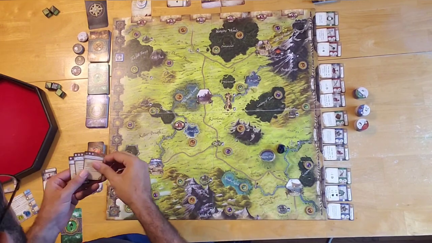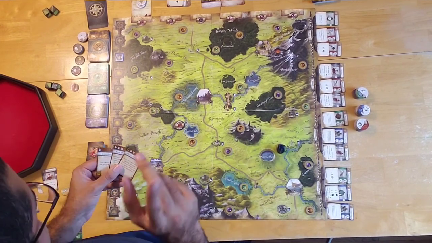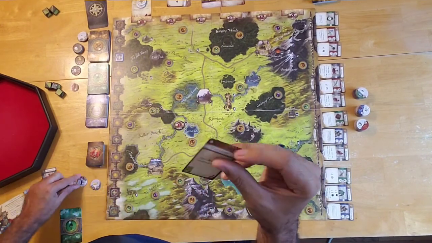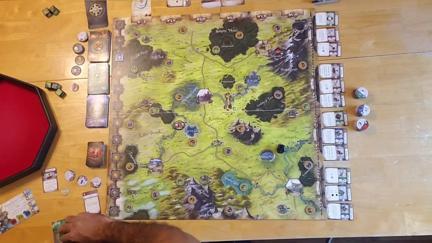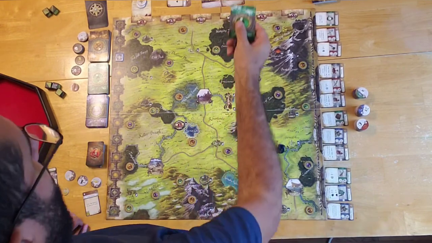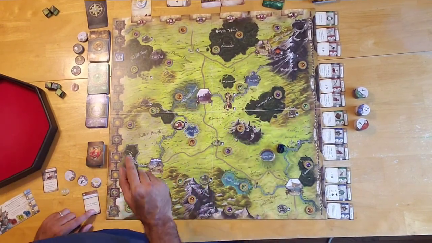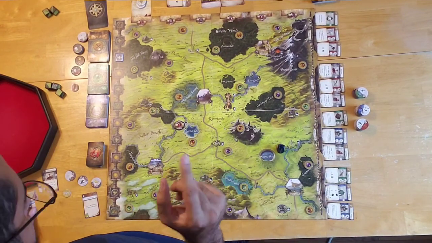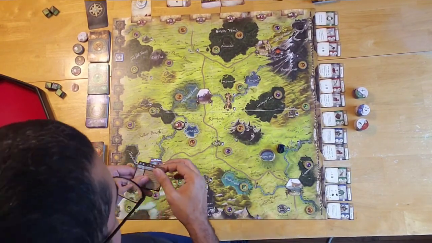Okay, so we're done with that. I am going to, and this does not cost an action, learning a skill does not cost an action. I'm going to learn this cartography skill. I'm going to spend this green trophy. So now every time I gain a green trophy, I will earn myself a coin. So that is perfect.